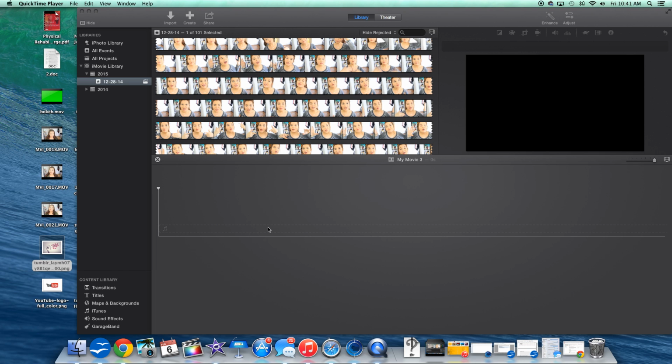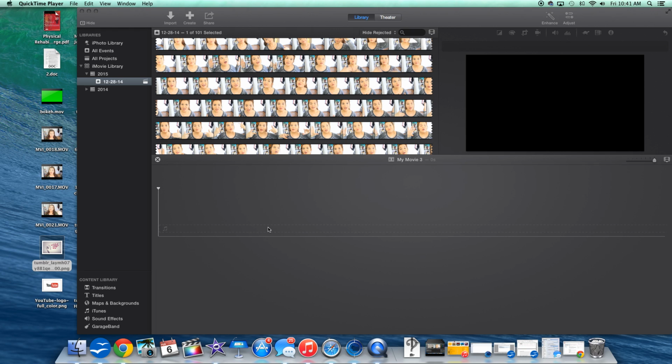Now iMovie comes on most computers for free, however depending on the year you buy it and stuff like that, you may get a different version or also you may not even get it at all. To get iMovie you need to purchase iWork, which you can find in the App Store, and I think it's fairly inexpensive or affordable or whatever you want to call it, but iMovie is a great editing software for beginners and even mildly advanced individuals.